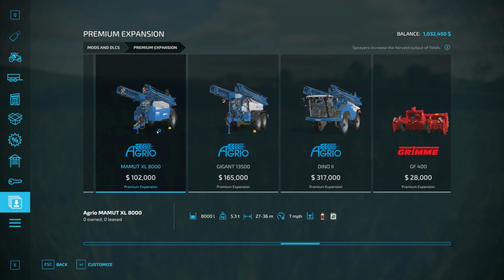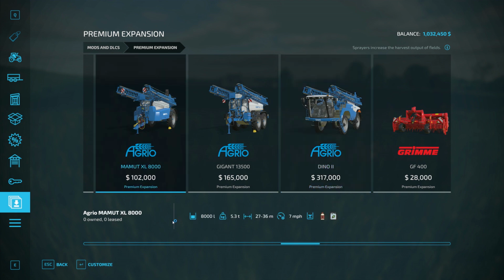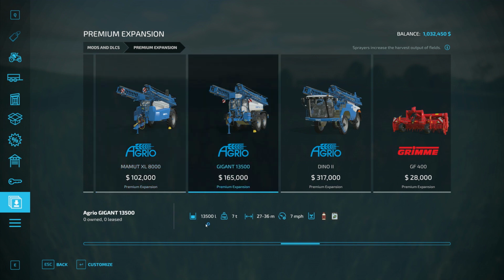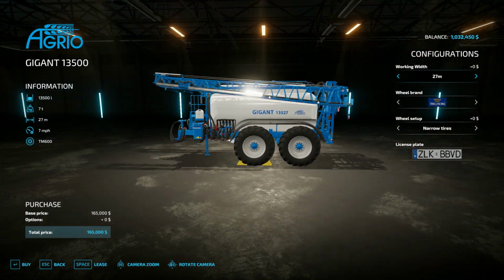Moving on, we have new sprayers, as well as a new self-propelled sprayer. Now, the one that is most interesting to me, obviously this one is very interesting. It's 36 meters wide, which is extremely wide for a pulled sprayer. It is 8,000 liters. That is a lot of capacity compared to what you see in the base game. And this one even more so, 13 and a half. This is an absolutely monstrous unit.